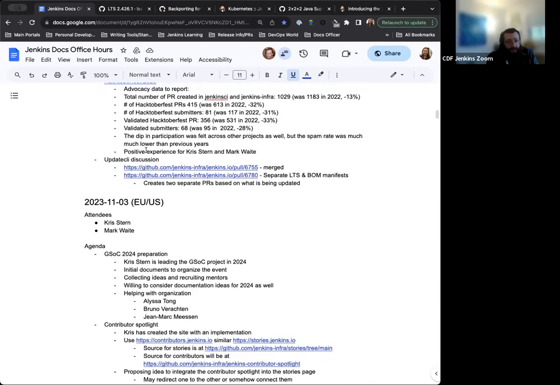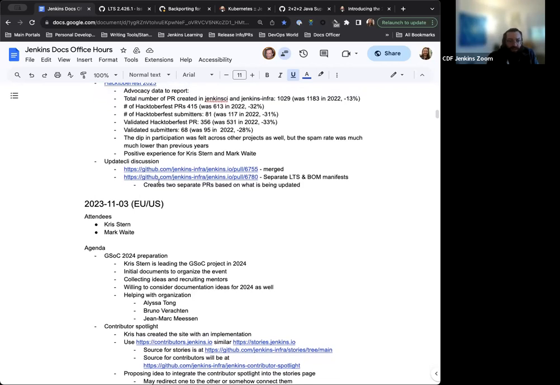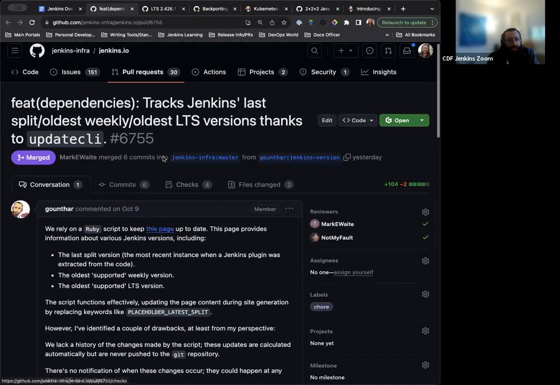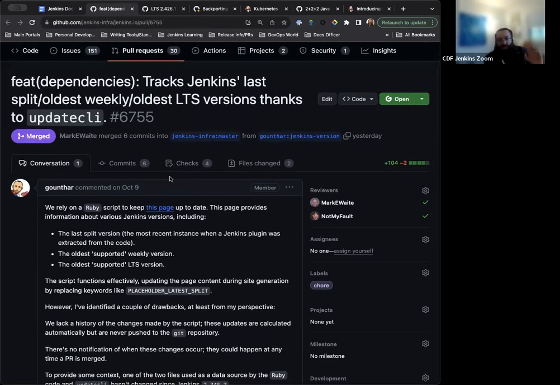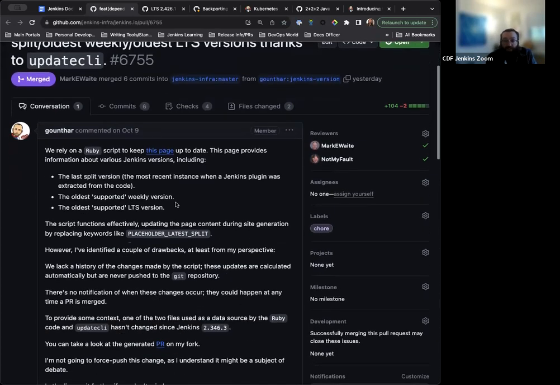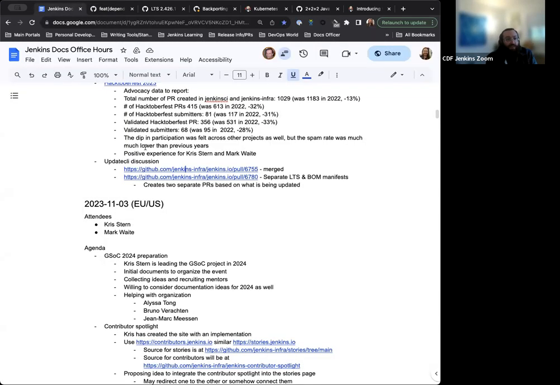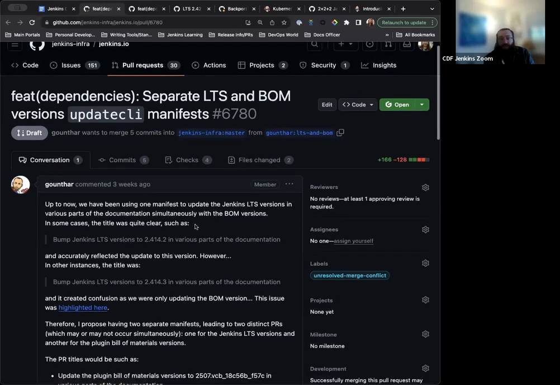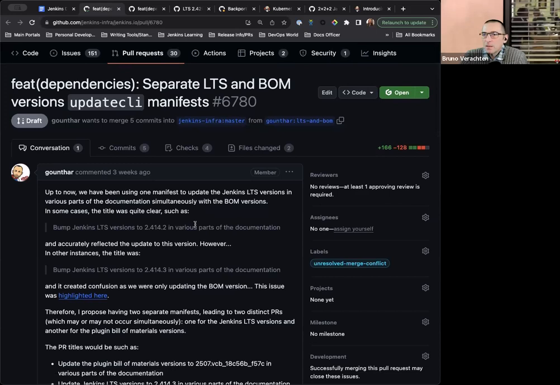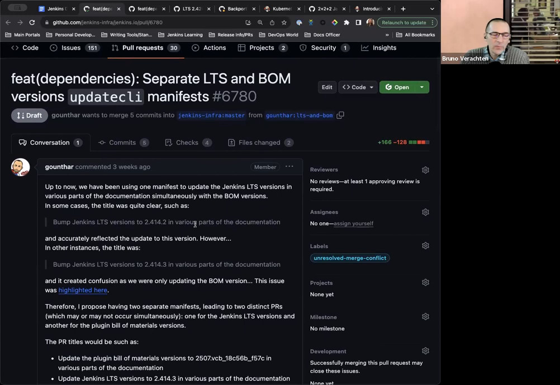And so last on the agenda I had for today was the ongoing update CLI discussion. So we had talked last week, Bruno, about just having the log being merged. So that's now been merged. So we have that. And then I know that we had talked before that this other pull request, well, it's in draft mode, so it's not necessarily open. Yeah, it's still in draft mode, I guess. It's a follow-up to the one that just got merged, but I now have some merge conflicts I have to sort out before putting it up for review.